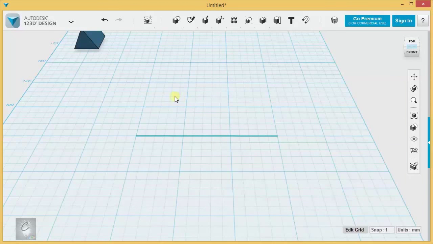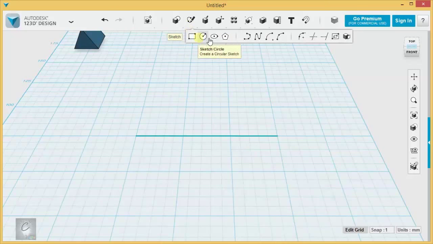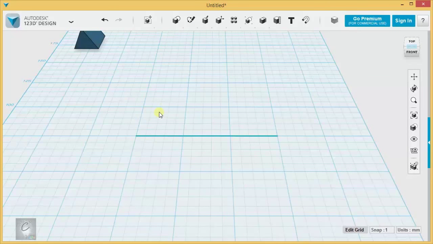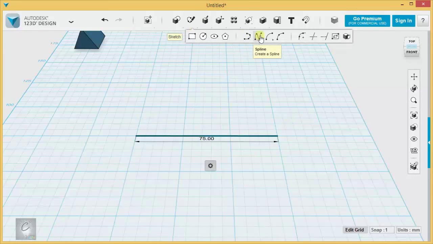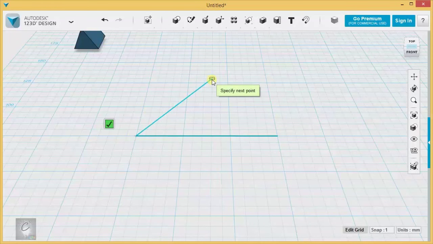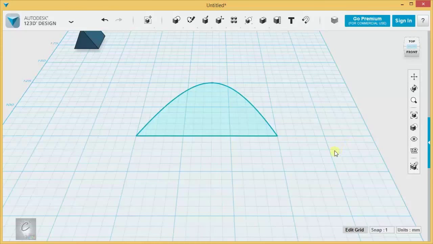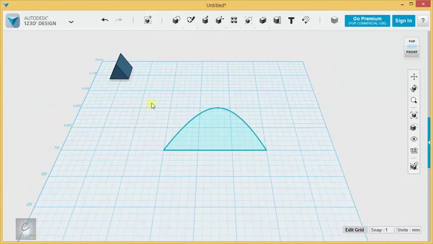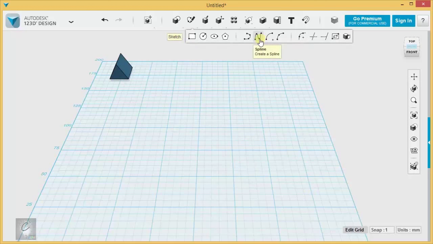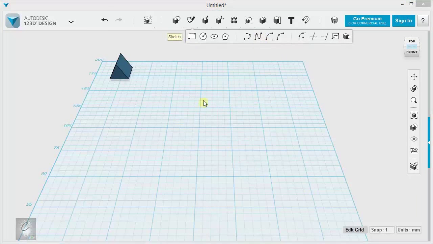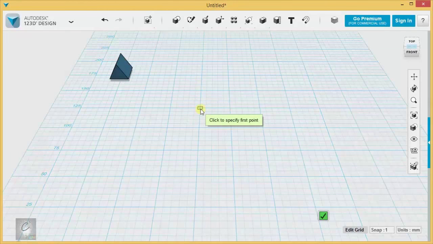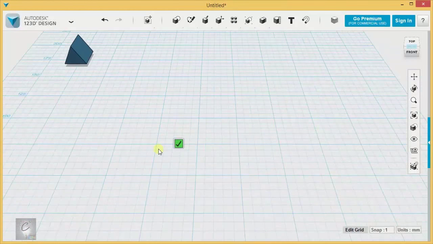The other way to edit an existing sketch is to have the sketch selected before you even begin to draw a new part to it. So I can have this selected, then go up here to spline, and I'm already editing this sketch. I don't need to select it before I begin drawing. So this is something you'll need to keep in mind when you want to combine sketching types. It's also a good technique if you want your splines to end in a curved manner. So like let's say that I'm trying to draw a heart.